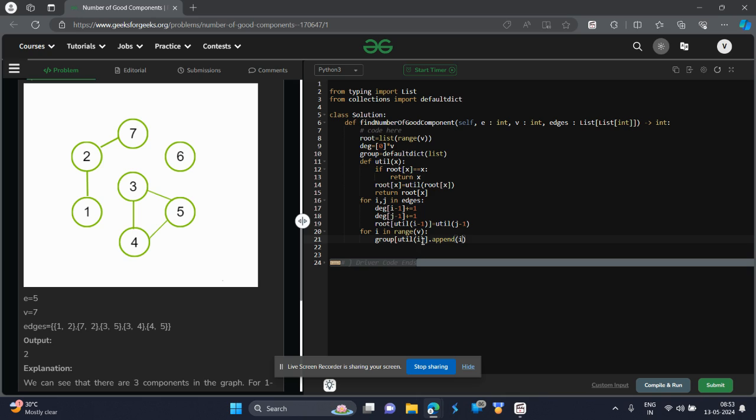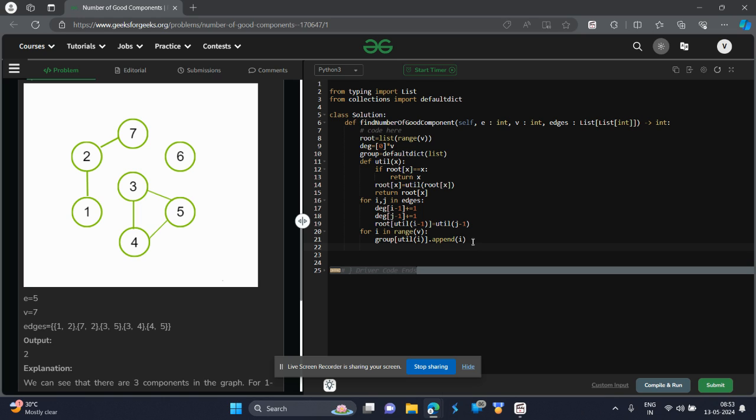So we are appending a particular node, a particular value of i, vertex i, along with its parent. Fine. Now that we have done the union find and applied the disjoint set unions.